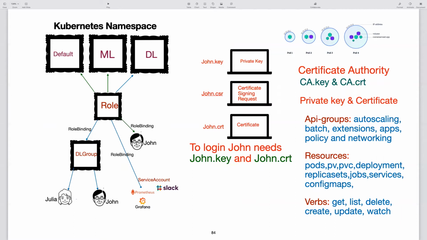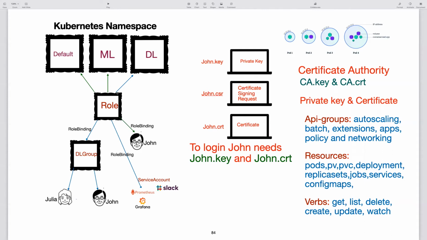On the top, we have three Kubernetes namespaces: the default namespace, ML namespace, and then DL namespace. When we create a role, we need to bind it to a single user or multiple users, which we can term a group of users.